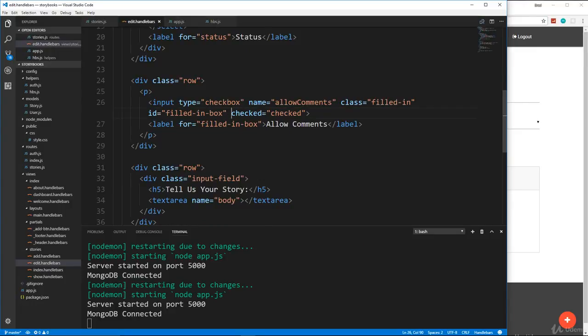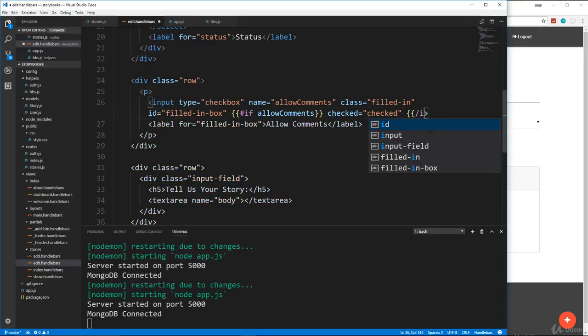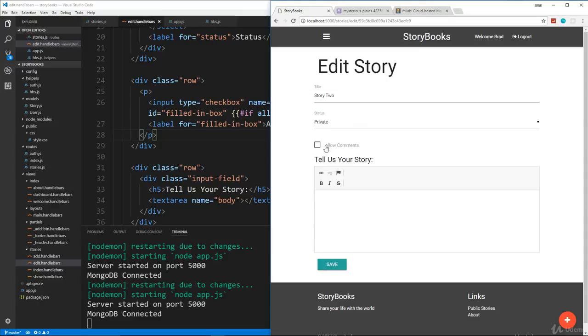All we have to do is wrap this checked in an if. Okay, so we'll just say if allow comments, and then here we'll go /if, like that. Let's go and reload, and now it's unchecked.